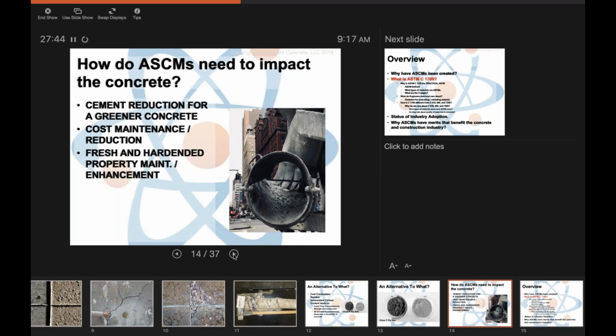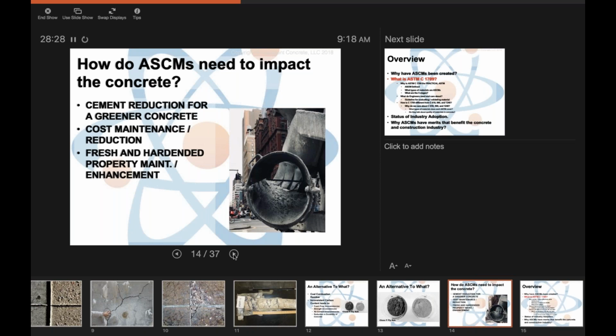Now, there are times that you're going to have to add those ASCMs and not do a percent replacement because you need that durability aspect. You already leaned up your mix. It's gone through the optimization process, and now you need something to boost the toughness, the durability, or any type of strength. But what it comes down to is the ASCM that is scalable, the ASCM that meets the 1709 and the needs of everybody on this phone call needs to be gray concrete coming down the chute, closing it up on a Friday afternoon at 4:30 with a beautiful finish and heading home. It can't be anything else like that.